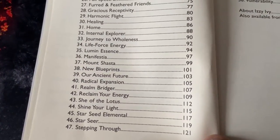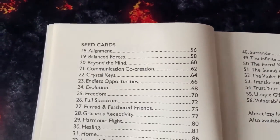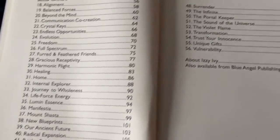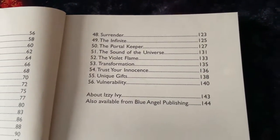And then at the very end, if you want to know about the author, you get that information at the very end of the book, where it talks about the author and also about the various different sort of cards that are available from Blue Angel Publishing.